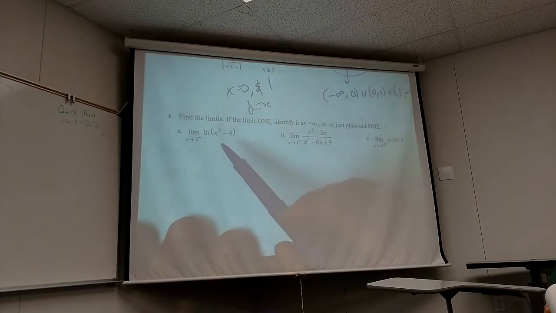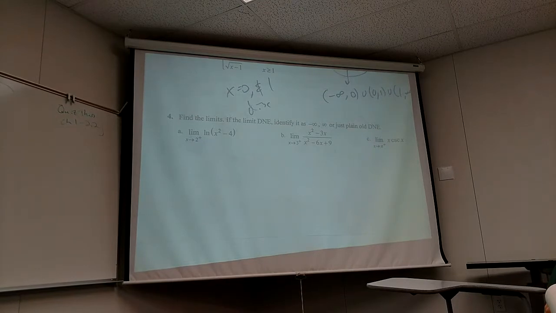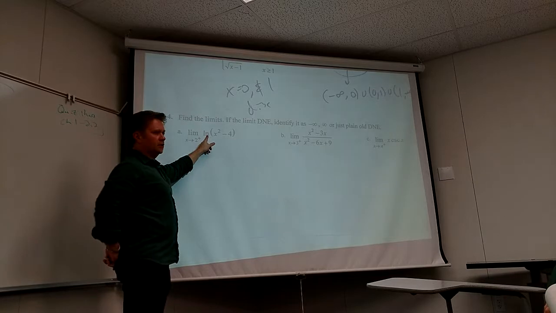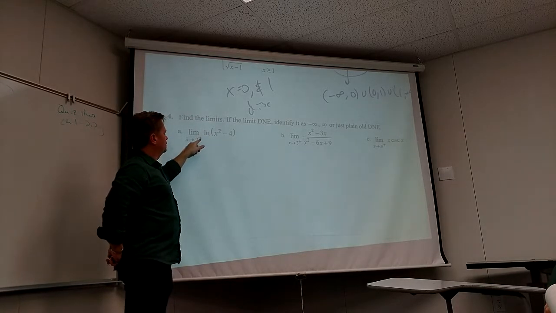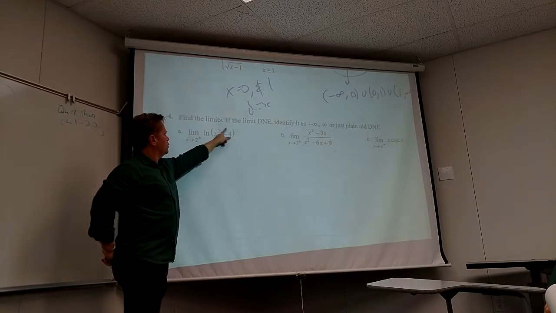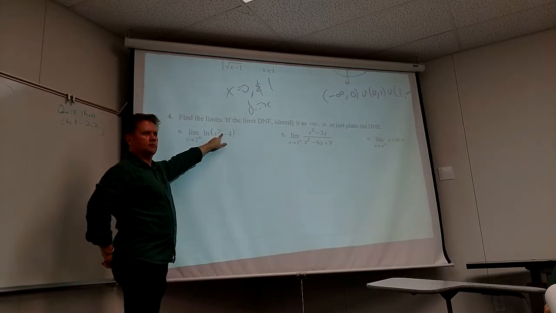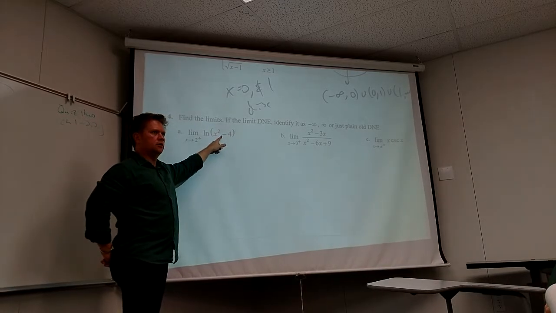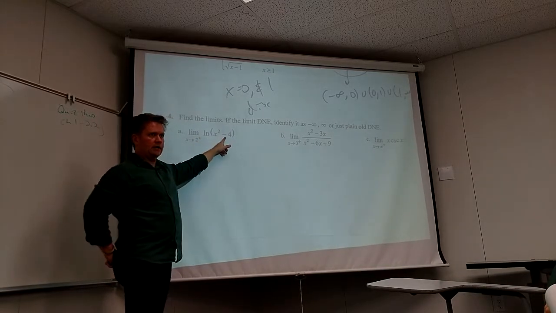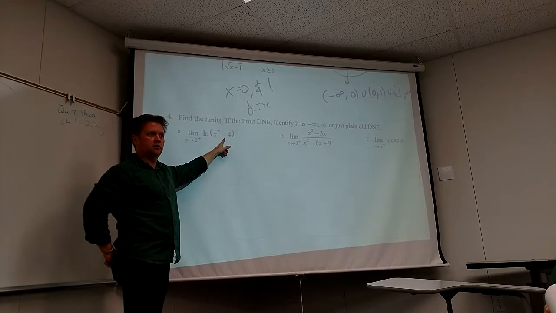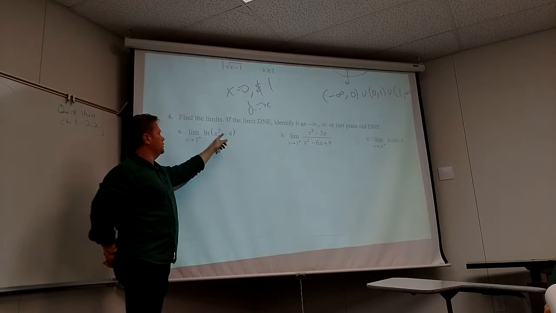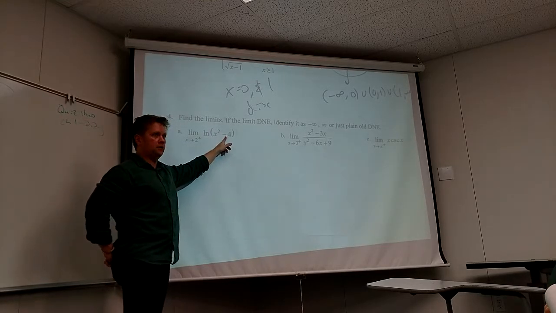Now these are the ones I think you are going to have the most trouble with. The better you know the shape of these, the easier a time you'll have, with natural log especially. What is this going towards? The inside is going to 0. And what does natural log do as its input goes to 0? Natural log of 1 is 0. This is natural log of something approaching 0.